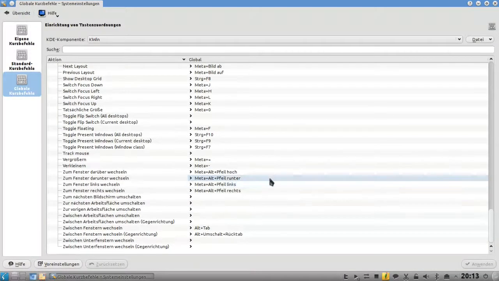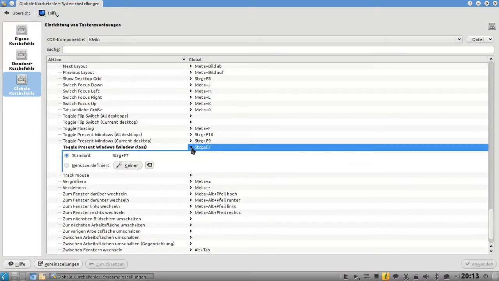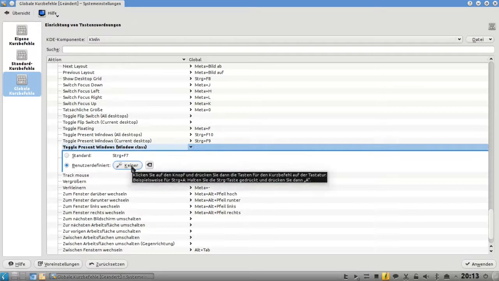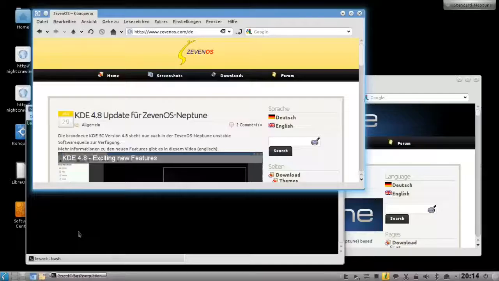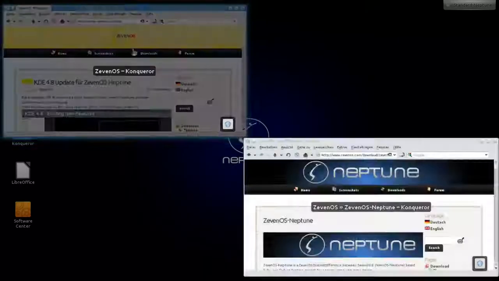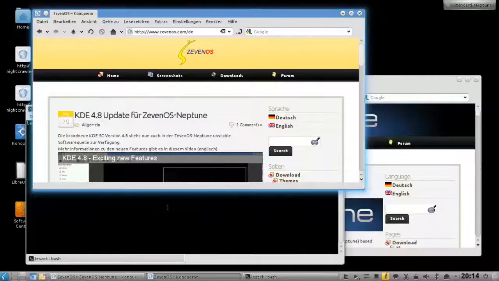Of course, you also have the option to set a different key combination. Just click on this little arrow here and go to Manual, and you can then choose another keyboard combination, for example Control Alt and 0, to switch between the window class. Let me hit Apply here, go back to this and just hit Control Alt 0 again. As you can see, it works pretty fine.